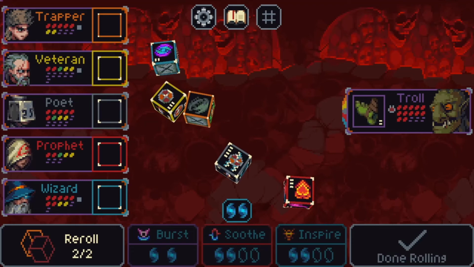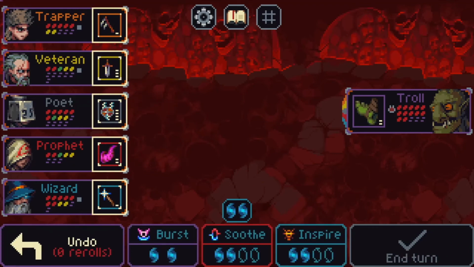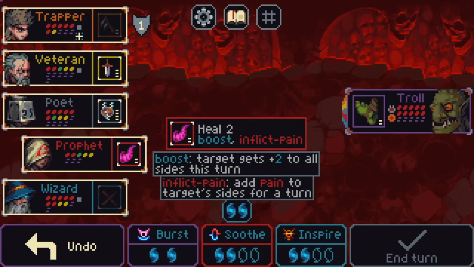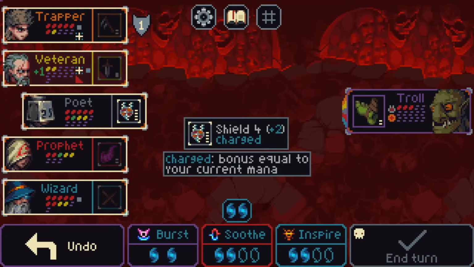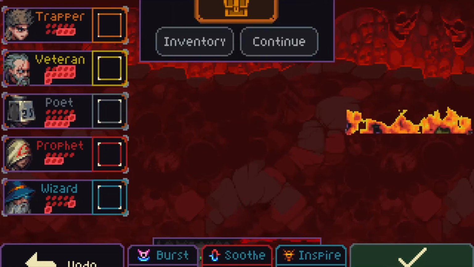Okay, so we have cantrip mana. Take that shield. Reroll all of this. Vulnerable could be useful. Vulnerable 2. If we do that there. Shield. And we have a burst as well. We could do 2 more damage. There we go.